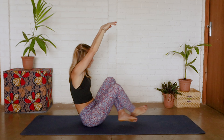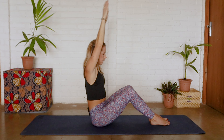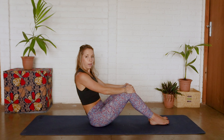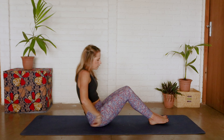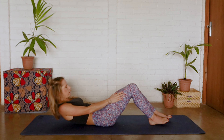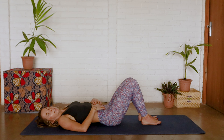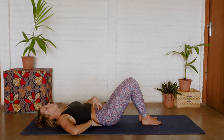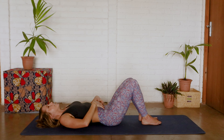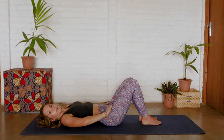We're going to lift our arms up, bringing our feet back and preparing to go into a supine position. We're going to slowly get yourself into a supine position, coming all the way down onto the mat. We're just going to start with our pelvic curls again — just light pelvic curls — loosening up that pelvis, getting that understanding of the differentiation and dissociation between your pelvis and your spine.